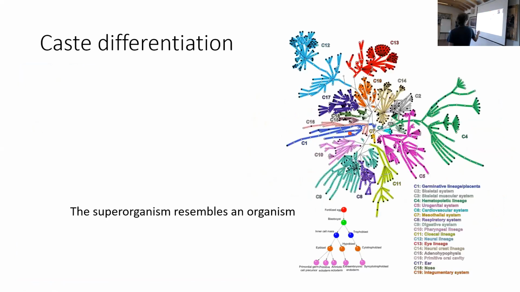And of course, this caste differentiation reminds us of what we see in a multicellular organism. And I just want to say that we call a superorganism a superorganism first because it's made of many organisms, of course. But second, it's evidence that you have all these structures and analogies that seem to be similar between an organism and the superorganism. One of them is the differentiation, and there are many other examples. I won't go into the whole debate of whether superorganism is a good or bad word.